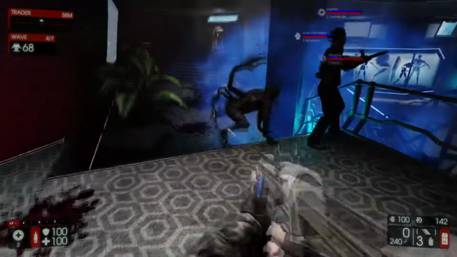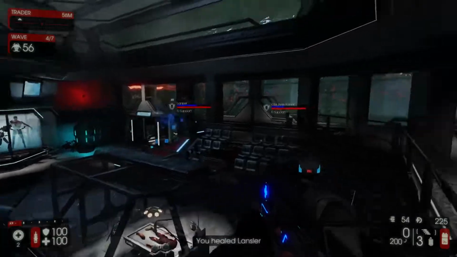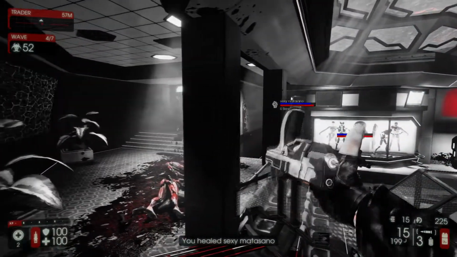Now, you might notice I've shot two darts. You can shoot about one to two darts per weapon, but after that, you have to reload. But if I go back to my pistol, see? Good as new. And you'll probably notice something that's amazing right now.